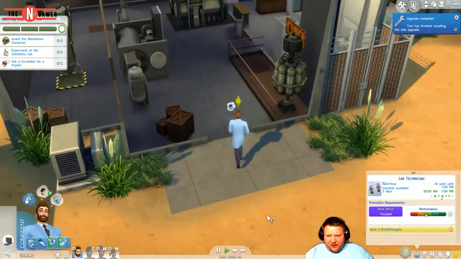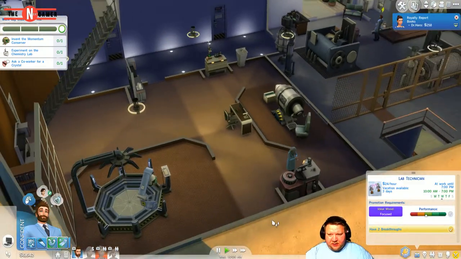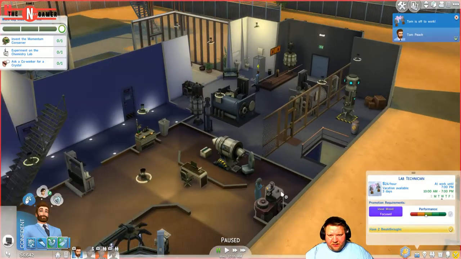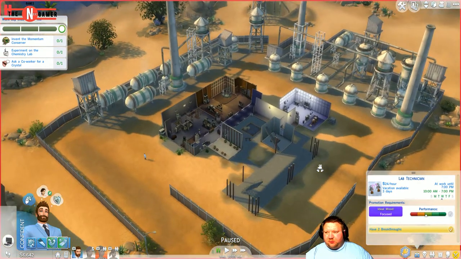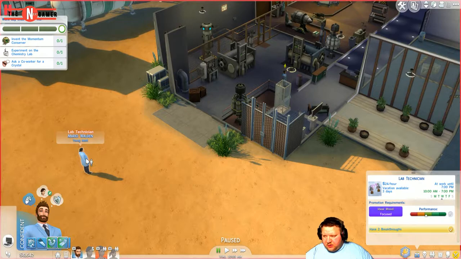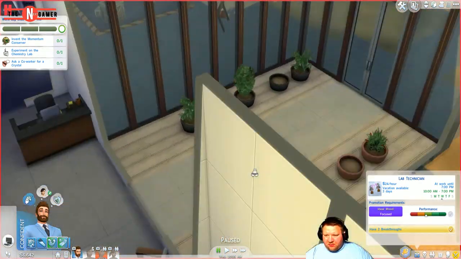Okay, I have gotten a lab coat on, and this is the place of work. Okay, this area is pretty cool. Okay, we got a lab technician here. Oh, and we even got some plants here.